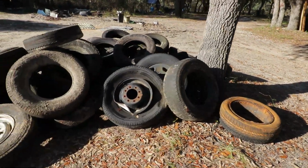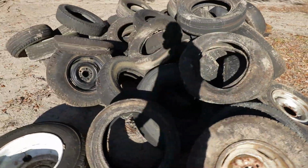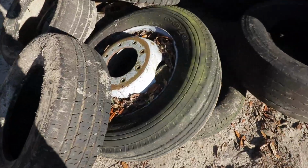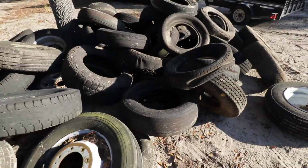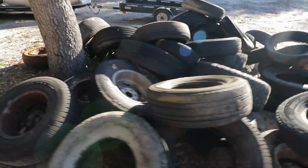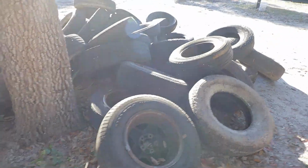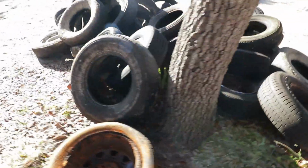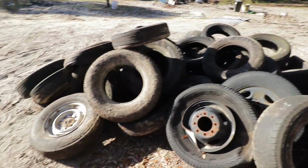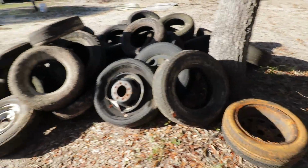All right, got a bunch of tires, went around the property, and man, my dad kind of gathered them all up. There's a bunch of them. Some of them are pretty heavy, like these right there. But I'm gonna start taking trips to the dump. I already got rid of a few. See roughly how many there are once I'm done, but it's gonna cost a lot. I think they charge like $3 a tire, and then once it's over a certain amount of tires, they charge by the weight. So probably gonna cost somewhere around 150 bucks or so to get rid of all these.